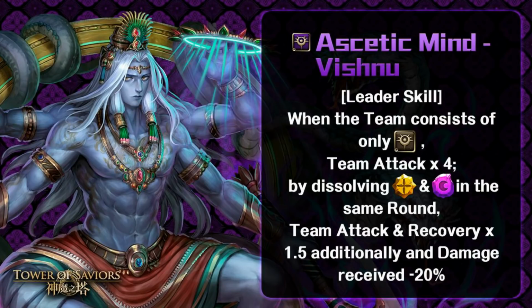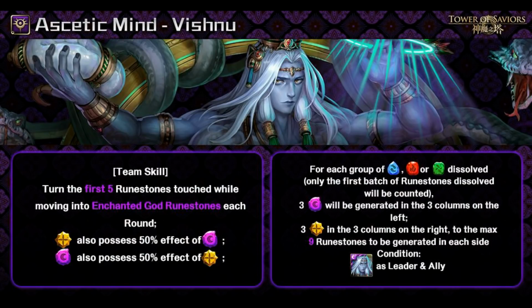So as I mentioned earlier, all these Hindu gods, their additional multiplier is actually very easily triggered by the team skill. So what is Vishnu's team skill? Take a look at the left hand side. Turn the first 5 runestones touched while moving into enchanted god runestones. So it's pretty much the same thing as what we have for Shiva. So light possesses 50% of dark, and dark possesses 50% of light, which is always a good thing to have.